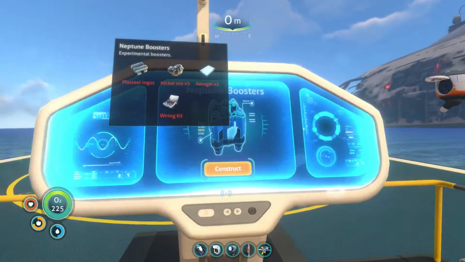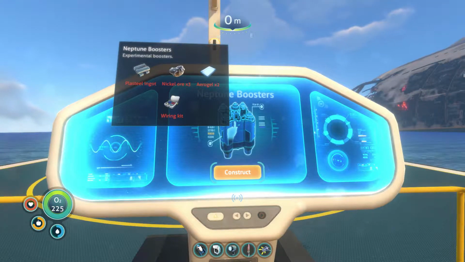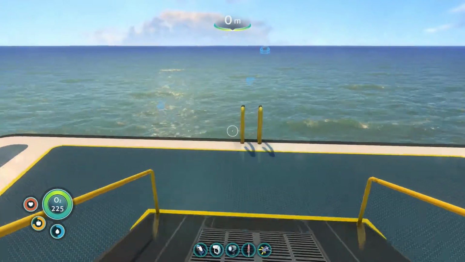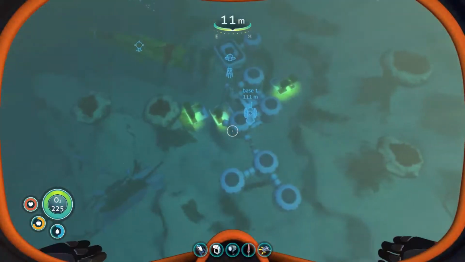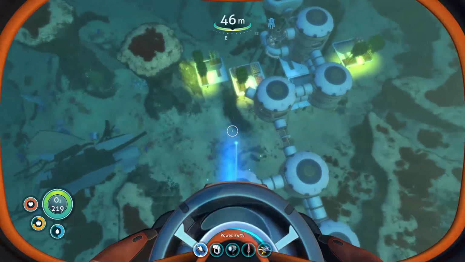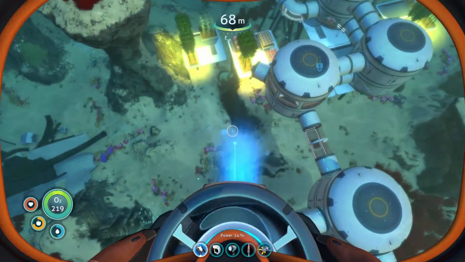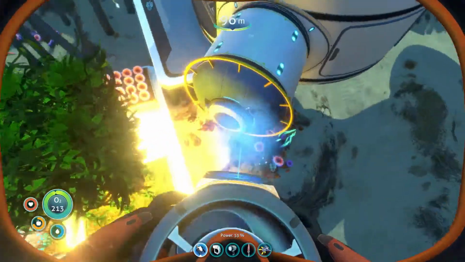Right, so the next item on the list then is the Neptune booster. It takes 2 aerogel, 3 nickel ore, a wiring kit and a plasteel ingot. Now, funnily enough, that actually isn't that expensive either, and I believe I may not have all the items, but that is something that we really can achieve. The aerogel, I believe I already have the aerogel.